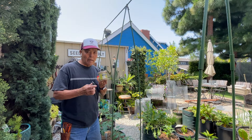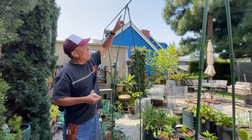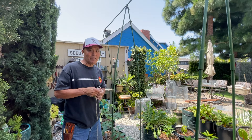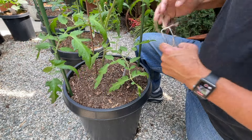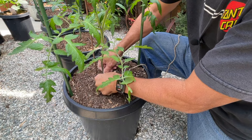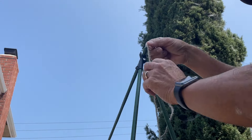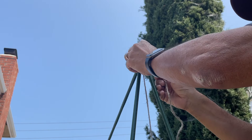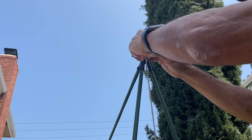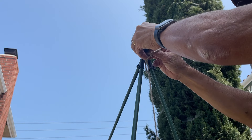The next step is to take twine, anchor it down to the soil with these staples, run it from the bottom of the tomato plant to the top, and tie the twine off at the top support. Then take tomato clips, clip to the twine, and then around the plant. I tied off the twine to the stake and I'll place the stake right next to the plant. Now I'm going to run the twine up to the horizontal support and tie it off. I'll put a knot in here that I can come back and untie easily in order to tighten up the twine if I need to.